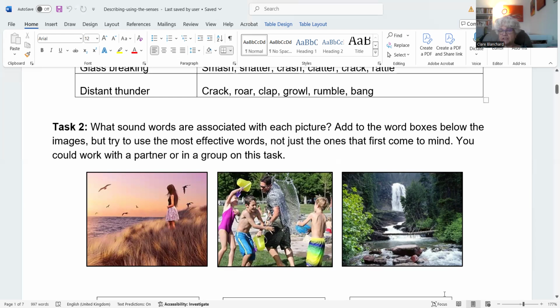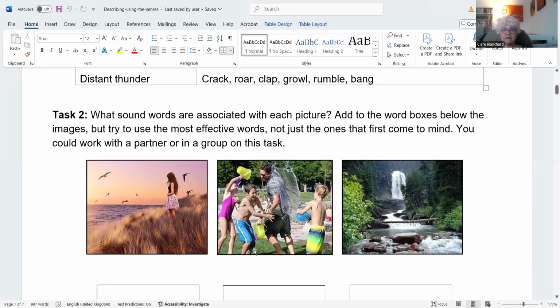In the middle picture, we've got some young children, possibly at a holiday camp of some kind, playing with buckets of water and throwing water at an older person here, and having a game. And it's been caught with a high-speed camera. In this case, we might want to talk about the sound of water splashing and sloshing.